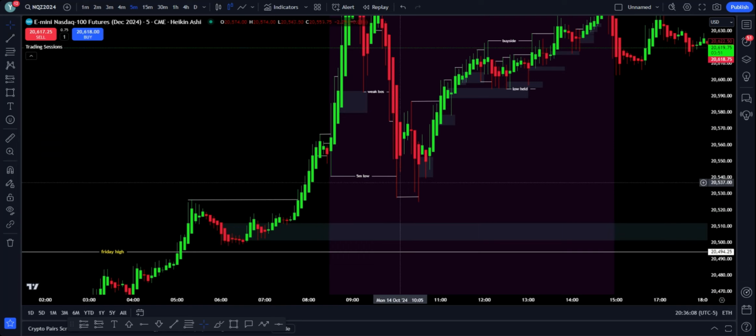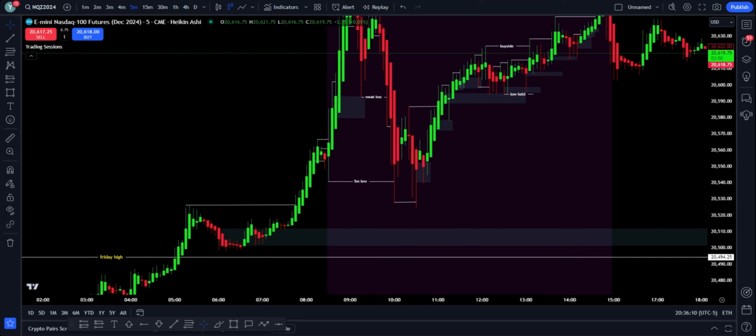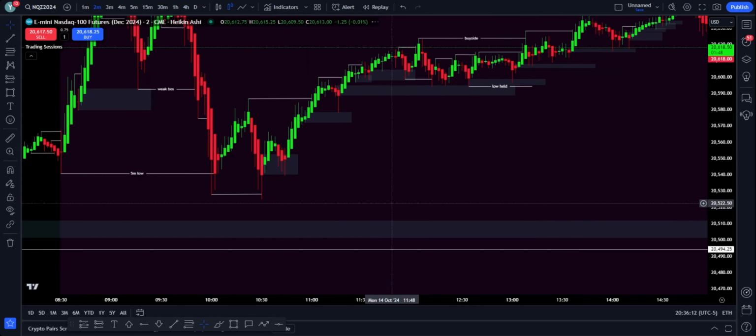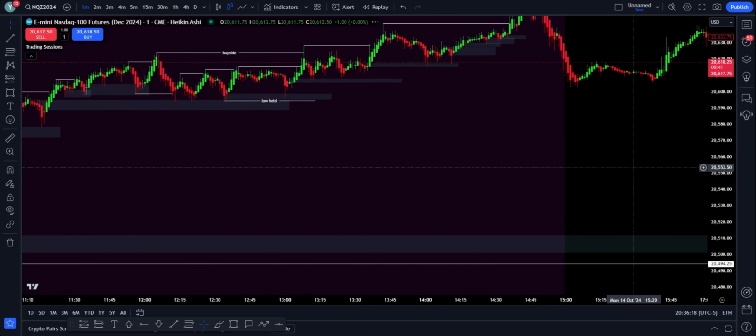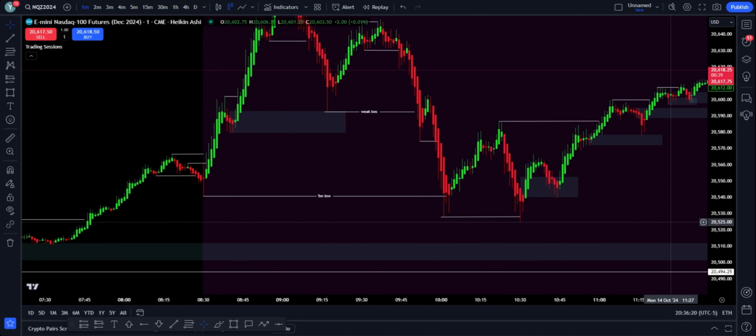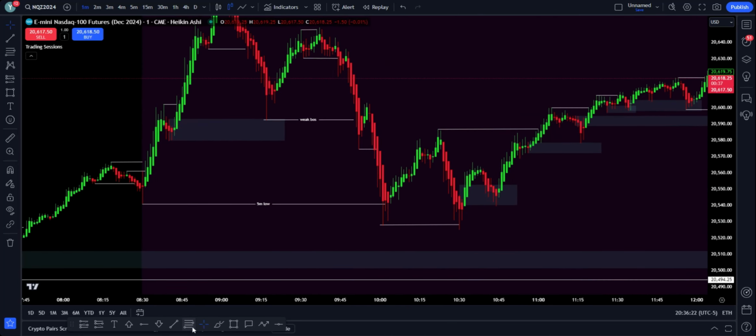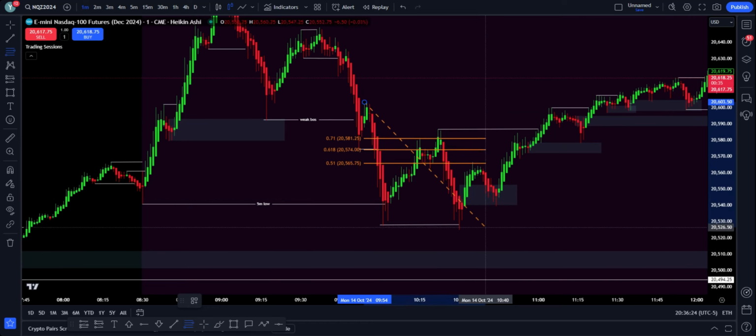So with something like this, you have to be careful to see how the market wants to react. If you go back to the 2 minute, after we broke it, the market rallied all the way up again. But if you go back to the 1 minute, again, like I told you, this 1 minute, man, it has everything today. If you go to the 1 minute, put your tool out.